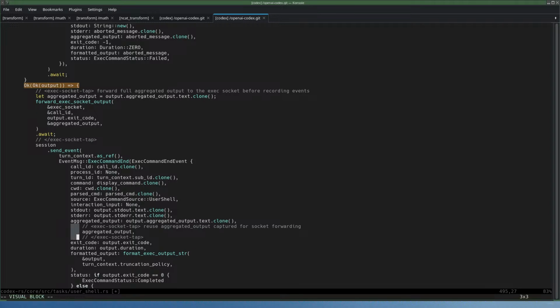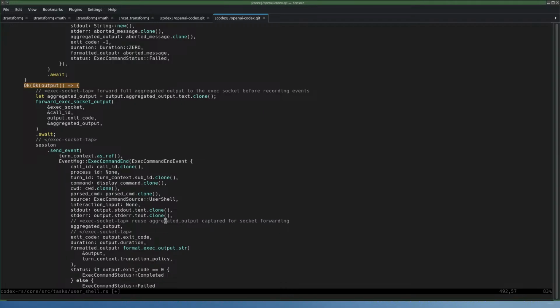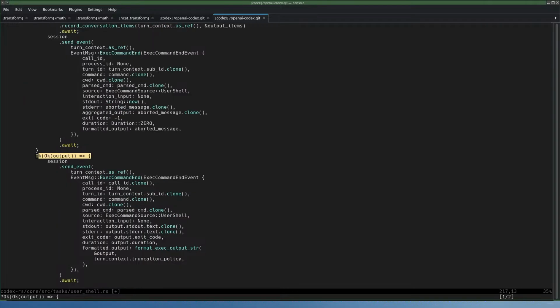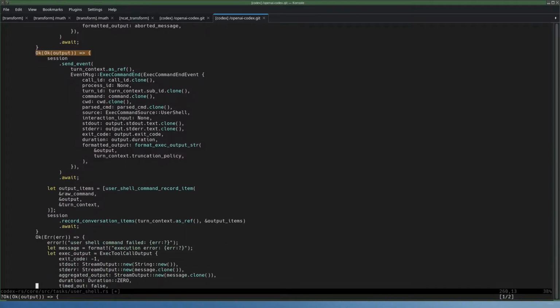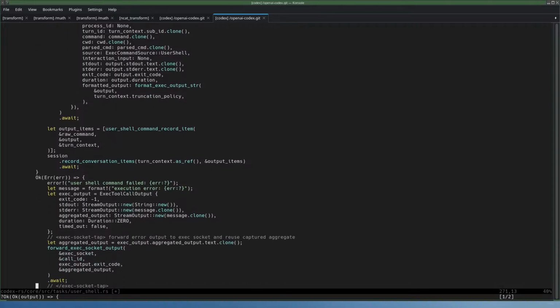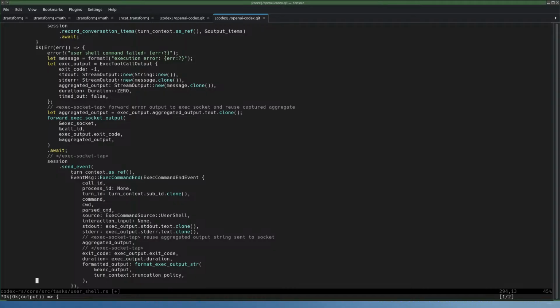So I think here we have to do basically the same thing, namely remove the aggregated output text clone. Error.